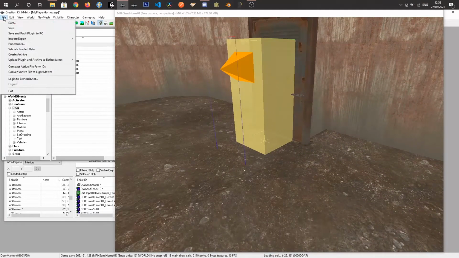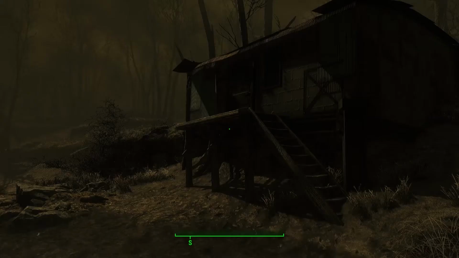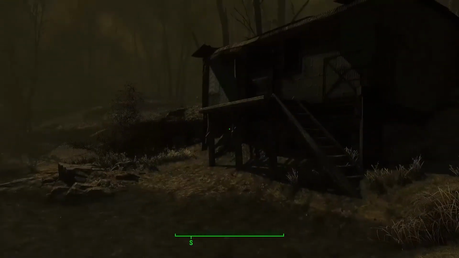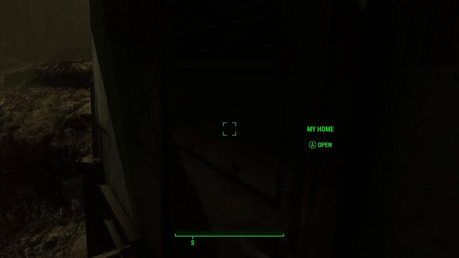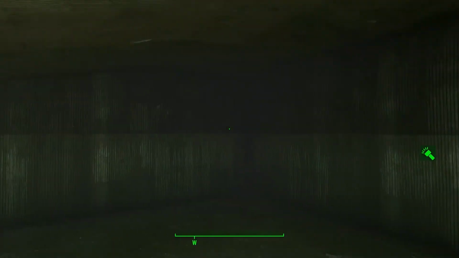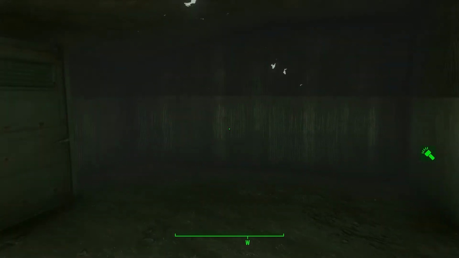Okay, so what I'll do now is I'm going to save the plugin and jump in game and see our little shack. We should be able to reach it without the steps, but I'll have a look before restarting the video, and if we can't, I will just put a ramp in there for us. So, alright, it's a bit dark, but here is our shack. I come up the steps, my home open, click on that. It's so dark. I haven't put any lights in. So it was a very bad pick on my choice of templates, because you can't see anything.